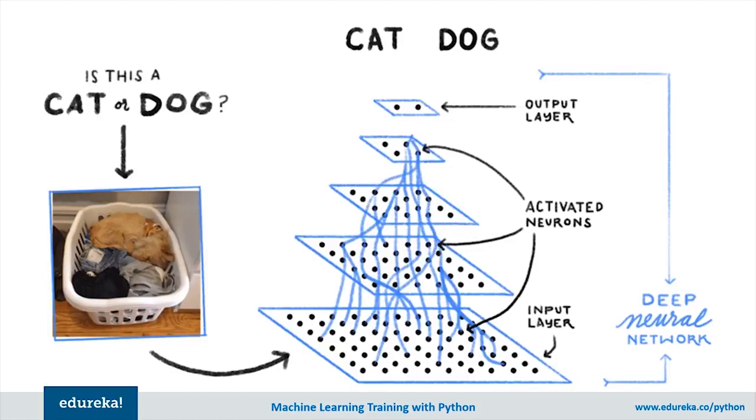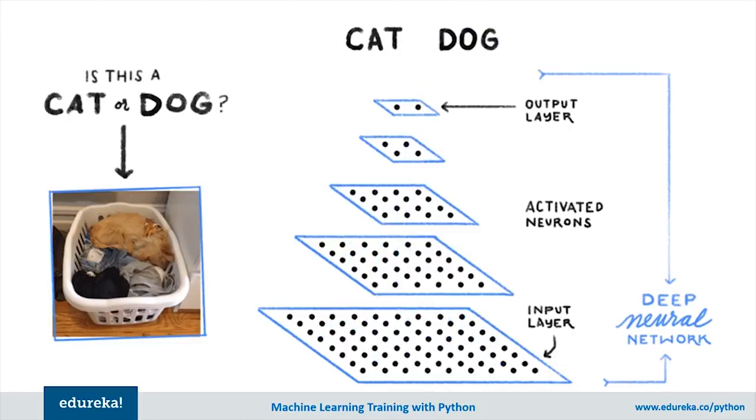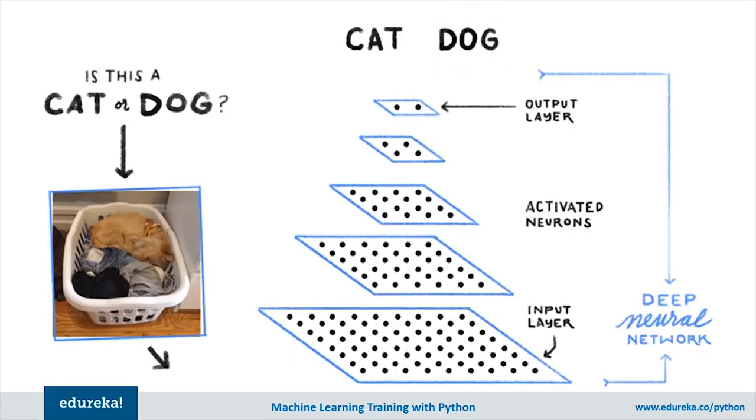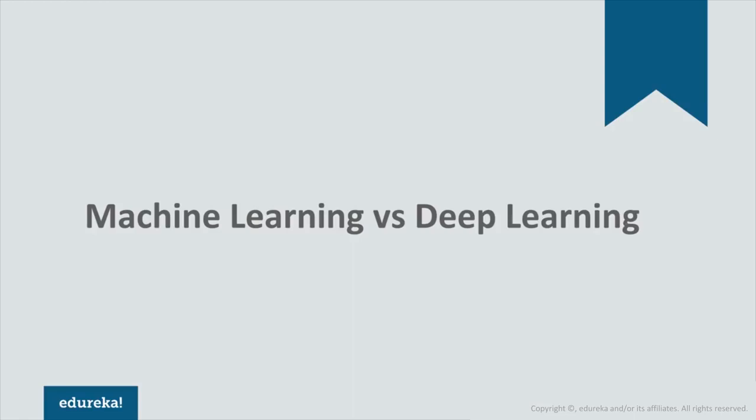a particular animal. Now, when it comes to deep learning, it takes this one step ahead. Deep learning automatically finds out the features which are most important for classification, compared to machine learning, where we had to manually give out those features. By now, I guess you have understood that AI is the bigger picture and machine learning and deep learning are its subparts. So let's move on and focus our discussion on machine learning and deep learning.